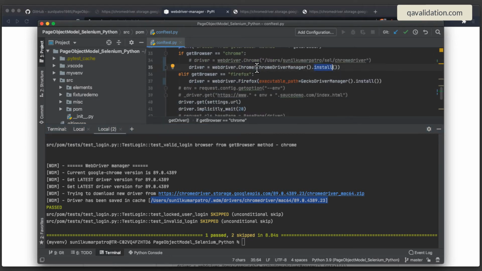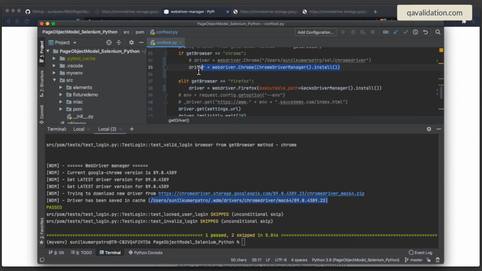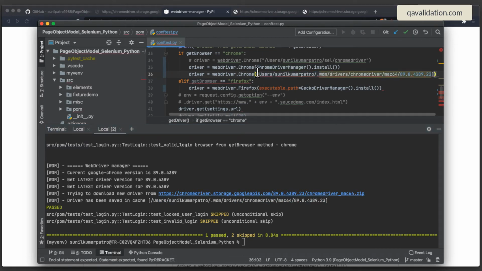So when you are calling this one, indirectly what it is doing, if I just show you temporarily, it is just copy pasting this one entirely and then putting it like this, which we were doing manually. That's it. It is doing that particular stuff. That is what it is doing.